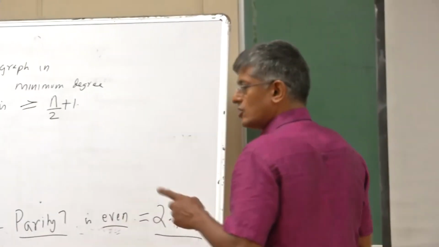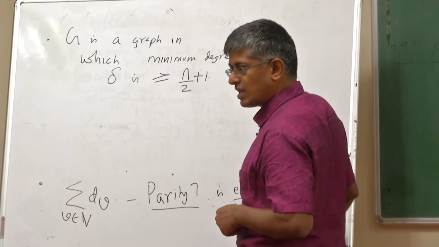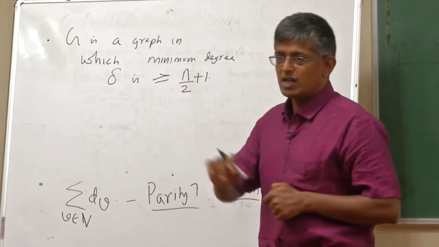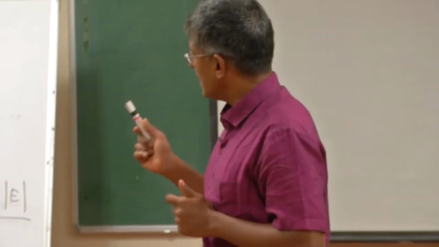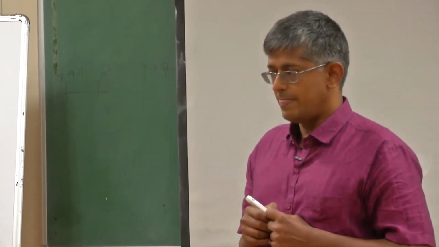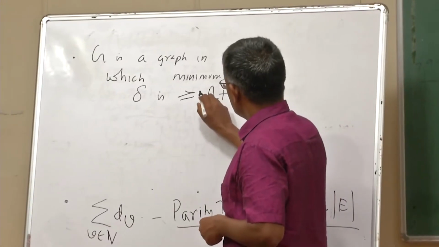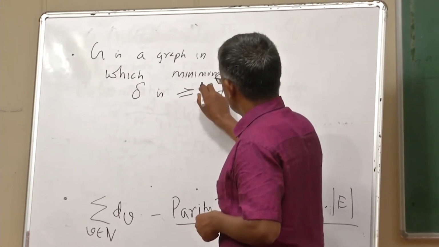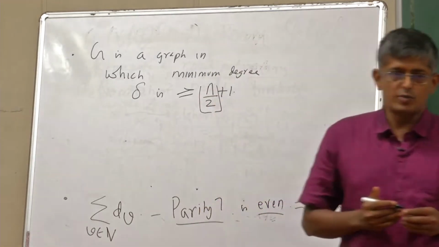So you have a graph G. There is an additional property. By the way, n means the number of vertices. Throughout the lectures, I will use m for the number of edges and n for the number of vertices. So what do you have? You have a graph in which the minimum degree is at least n by 2 plus 1. So let me also make it very precise, to make it an integer valued function, let me say floor of n by 2 plus 1.